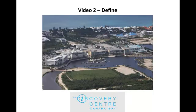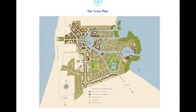So what we're looking at is the town of Camana Bay, and this is an evolution that's going to take 40, 50, 60 years, but it will have a degree of permanency and be there for generations to enjoy. As we look at the town plan of Camana Bay, the Discovery Center sits right here in the crosshairs down at the town center, and we wanted it to be there on purpose to describe the, as we call it, beating heart, and how that's going to help create the lifestyle and experience for those who will live around it, meaning families and businesses and different retailers who are going to be part of this collective spirit. And then of course the Camana International School is a big anchor piece of that.